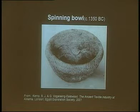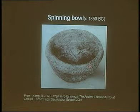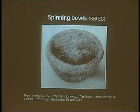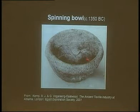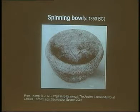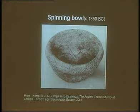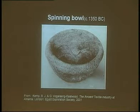So here's one of these spinning bowls. You've got a bowl there, and a couple of loops down at the bottom. You fill this with water, and it's thought that probably a ball of yarn would sit beside this, be run in, and then go to the spinner, and as she pulled the assembled yarn through, it would run through the water.